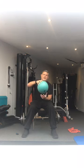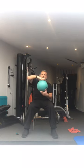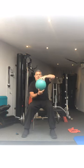Now place one hand on top, one hand underneath, and do the same again. Keep turning the ball round. A little bit harder. Only a little bit harder. Notice which way the ball is turning, keeping the hands where they are. Turn the ball in the opposite direction. And now turn one hand up, one hand underneath, reversing it, and turn the ball any direction you like. And change direction, so that's the fourth way. In fact, it's the sixth way, isn't it? We did hands out to the sides, and we did hands upside down, and now we're doing this way around. So 6 times now we've turned that ball.